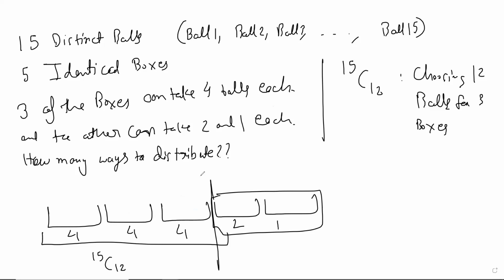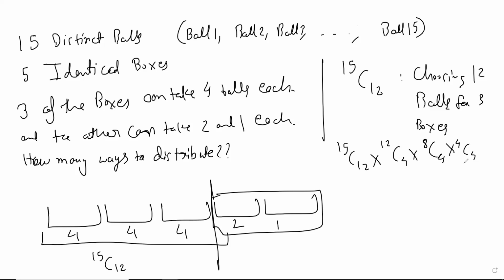But the problem is that they are all identical. That is the slight problem. If they were all distinct, then you could have done this problem by saying, I'll choose this. And then from these 12, I will choose 4 for the first box. And then from the remaining 8, I will choose 4 more for the second box, and the remaining I'll give to the third box. And then the fourth and fifth box we can deal with separately. You could have said this, but why will this not work in this case?